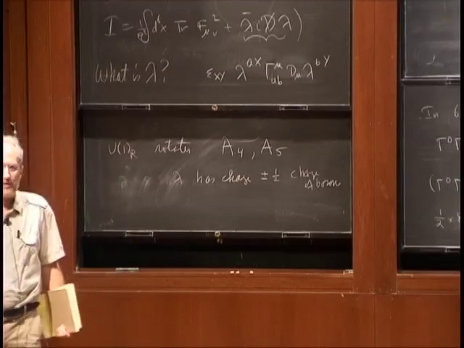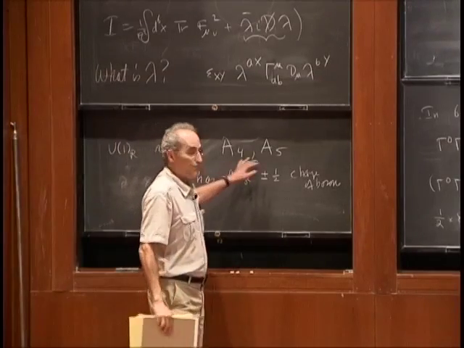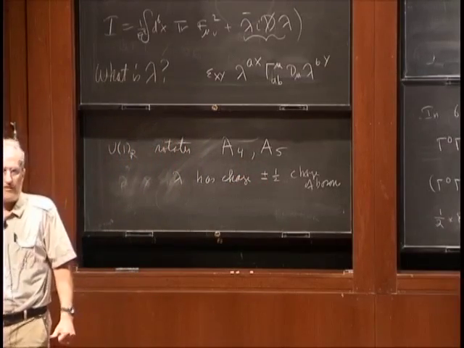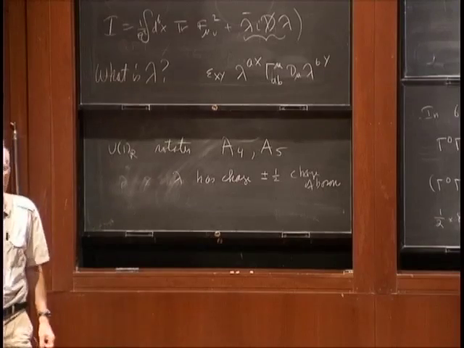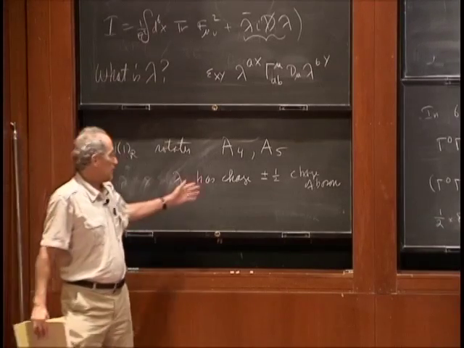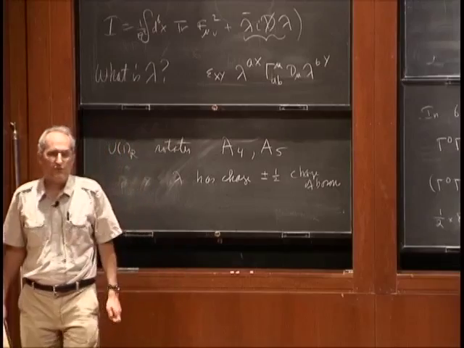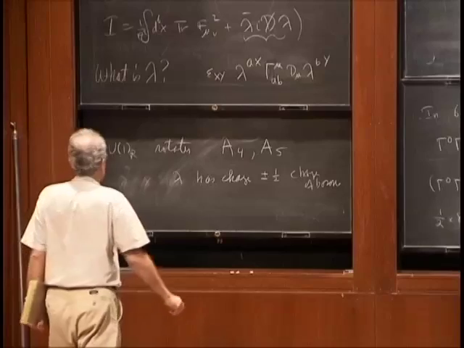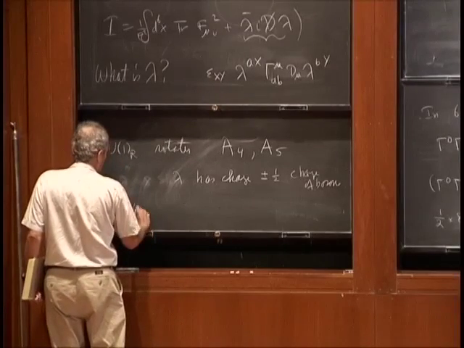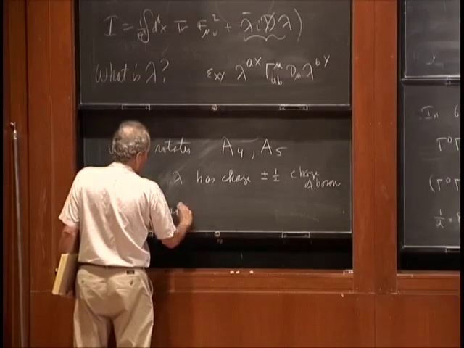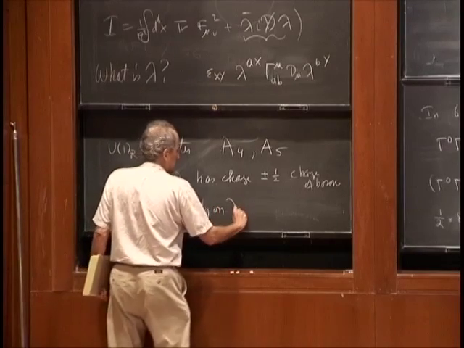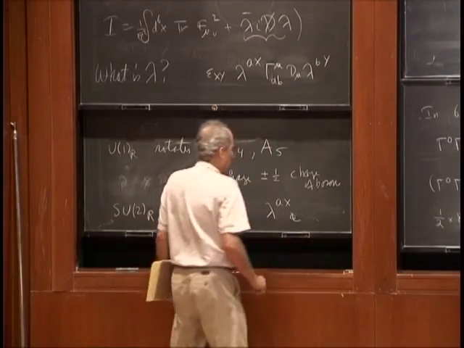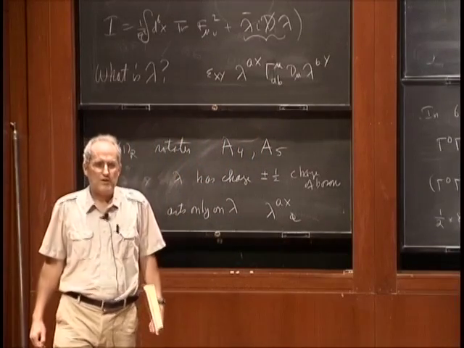Fermions have half-integral spin. So if we called the charge of A4 and A5 plus or minus 1, we'd say the fermions had U1 charges plus or minus a half. Yesterday, I normalized the fermions to have U1 charges plus or minus 1, and I said that the scalar bosons had charges plus or minus 2. I'll stick with that normalization today, I think. And then there's SU2R that, just like yesterday, acts only on lambda. Namely, it acts on the extra index that lambda had because we had to make it real.